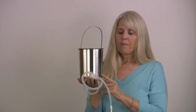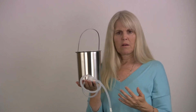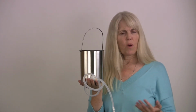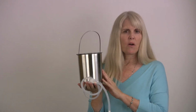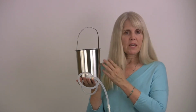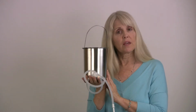Now, a few people erroneously think that the enema bucket is going to be holding the waste contents from the colon, that the waste contents goes from the colon back into the bucket. And that's not how an enema kit works. An enema kit is a one-way flow of water until the bucket is empty of water. There will be nothing in the bucket at the end of your enema.